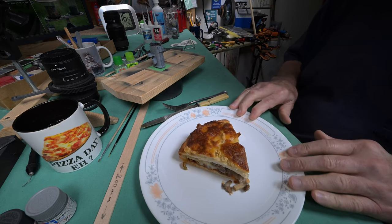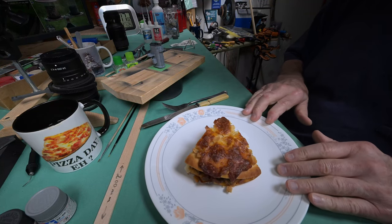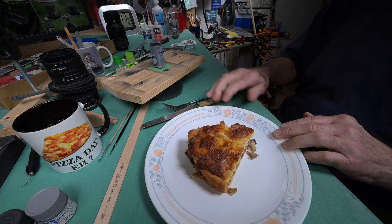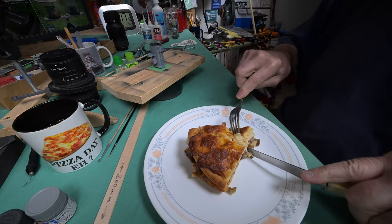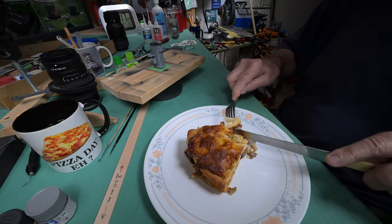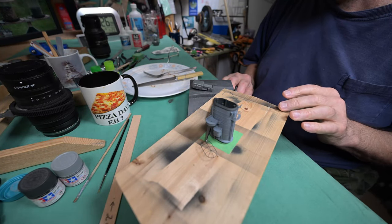Well, we probably got ourselves about 1,000 calories going on here. I didn't work it out this time. But you know what? I don't care. I'll probably care tomorrow morning when I step on the scale. Anyway, today is pizza day. Yes. Well, I gotta tell you, that was good.